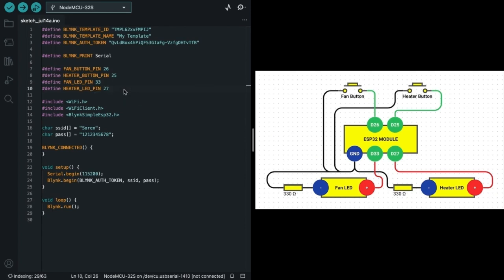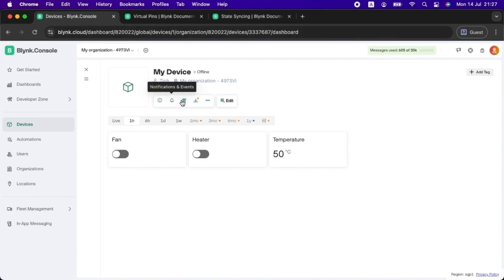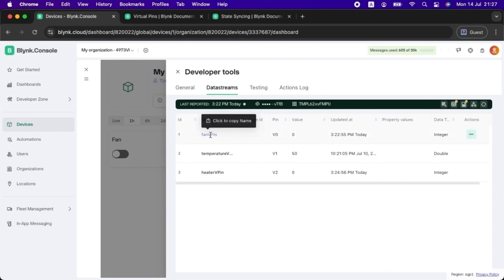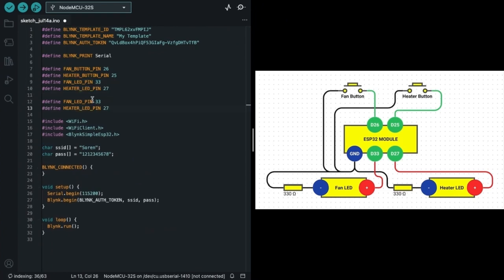Below, you write macros for the virtual pins of the data streams. The fan V pin for pin V0.